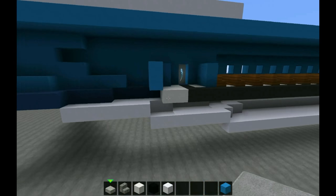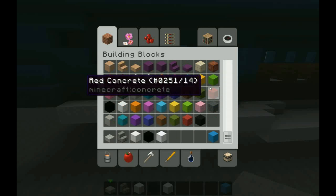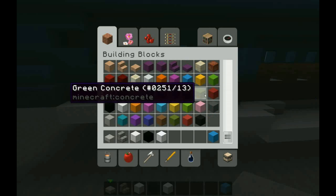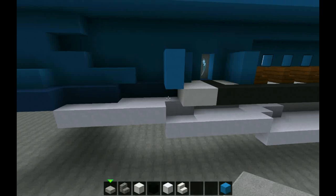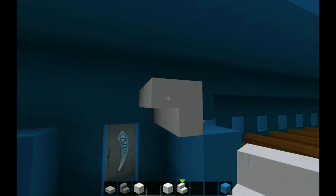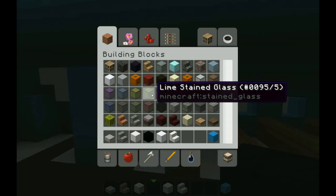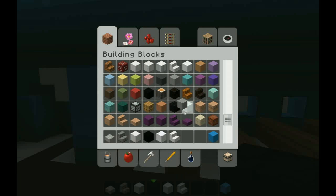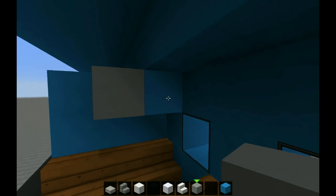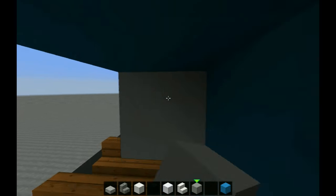Now for the interior, which you'll be relieved — I actually know what I'm doing. I should call this more of a let's build than a tutorial because it's not a block-by-block thing. If I do another tutorial on a plane it will be more precise — put five blocks here, four there, two here. For now I'm just trying to show you how I build. You can use grey wool or grey terracotta — grey anything.